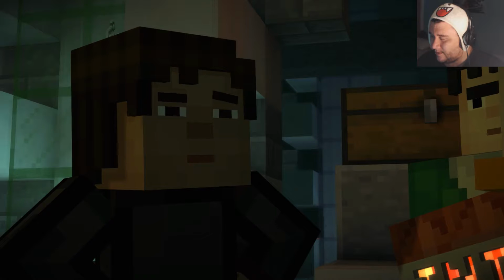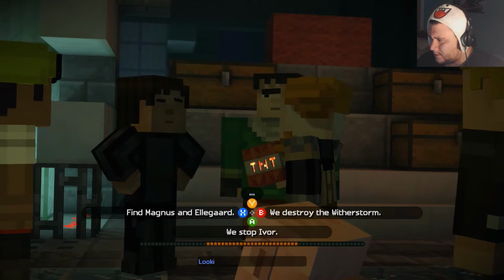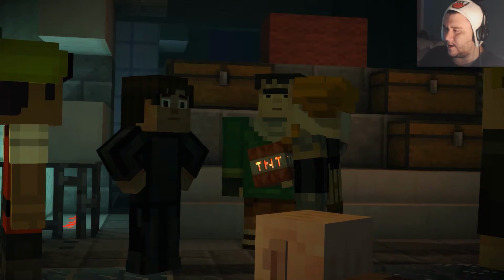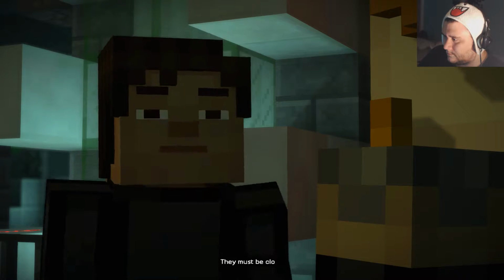I literally don't remember. You're going to have to help me out a little, Jesse. Find Magnus and Eligard. Still going to need Magnus and Eligard to use this thing. They must be close.